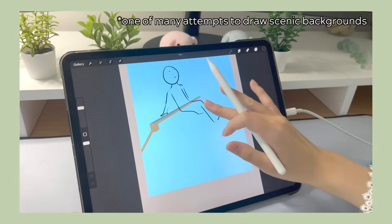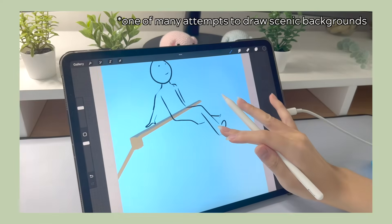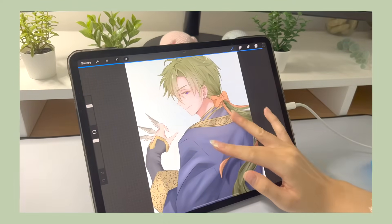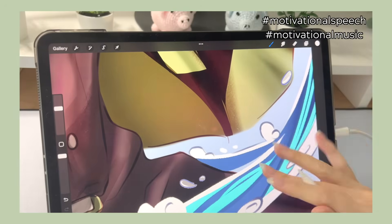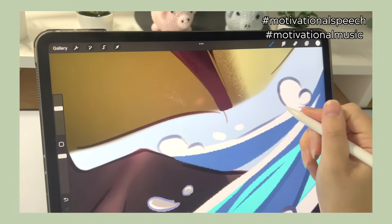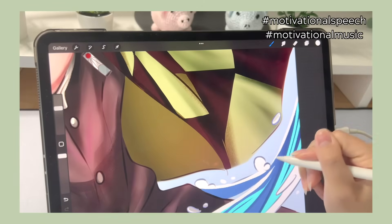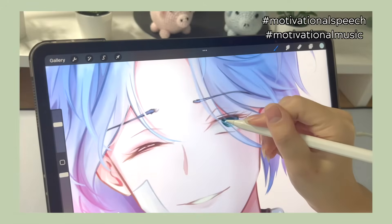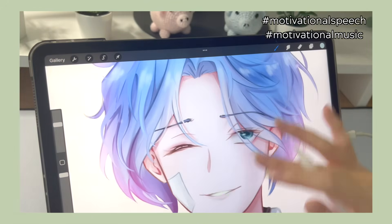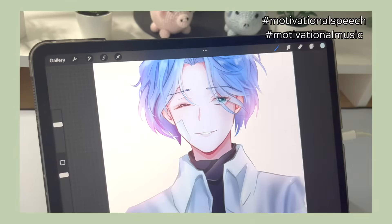I applied that logic with art. I remember being so sad that I could not draw beautiful scenery and backgrounds, and that's because I focused a lot of my time practicing portrait shots or anime-styled men — very specific. So I shouldn't call myself a bad artist just because I couldn't draw something that was not in my comfort zone. If you draw one particular thing a lot, say character pieces, just take pride in what you draw, master it, and remember that you should not be considered bad just because you can't draw other things or styles you haven't experimented with yet.